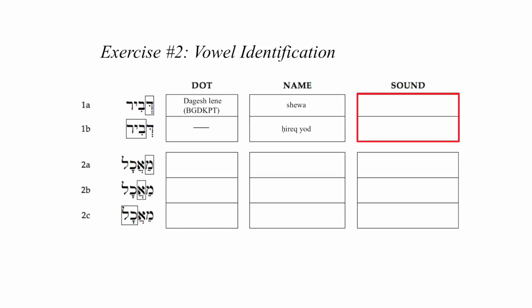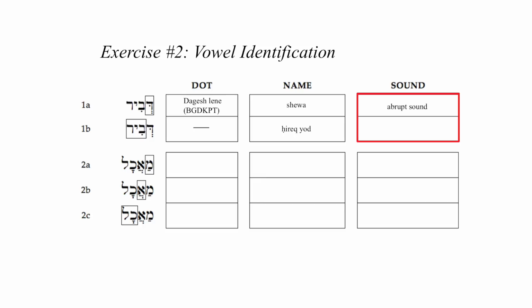Now, when we identify the sound, we have to ask ourselves, what are we going to hear? With most vowels, the sound is going to be designated by the vowel sound itself. But with schwa, remember, we have to determine whether we're transitioning into the rest of the word or whether the schwa is finishing off what we have already done. And as we learned, at the beginning of a word, a schwa is always vocal. You always hear something because you're moving from the initial consonant into the next part of the word. So this schwa is going to produce an abrupt sound. It is going to be a vocal schwa.